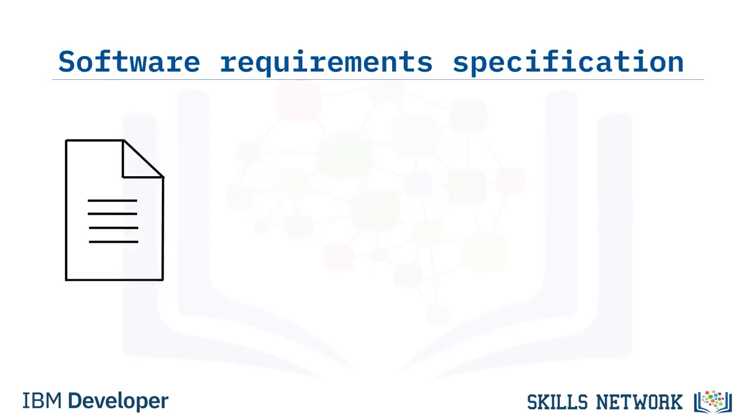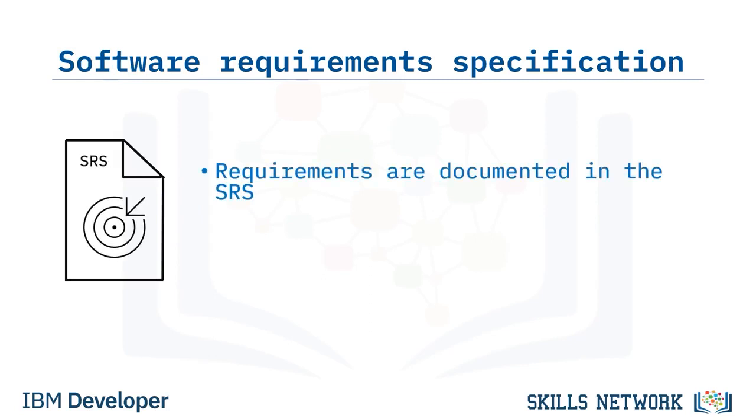After requirements have been gathered, they are combined into a document called a Software Requirements Specification, or SRS document. The SRS needs to be clearly understood and approved by all stakeholders. The developers are also involved at this stage so they can gain a clear understanding of these requirements. Requirements and the SRS will be discussed in more detail in a later video.